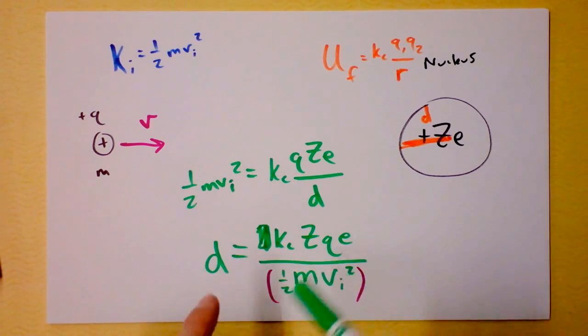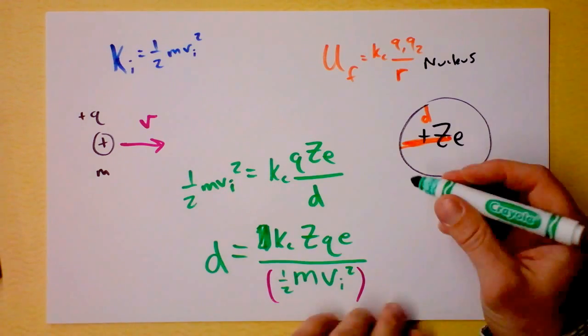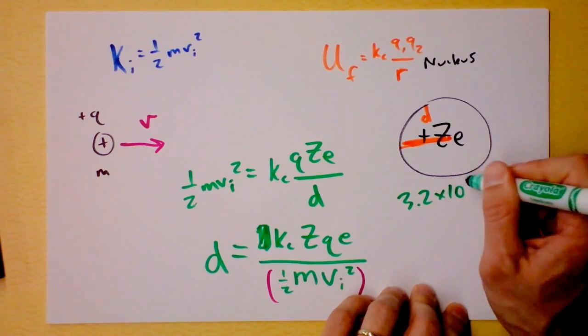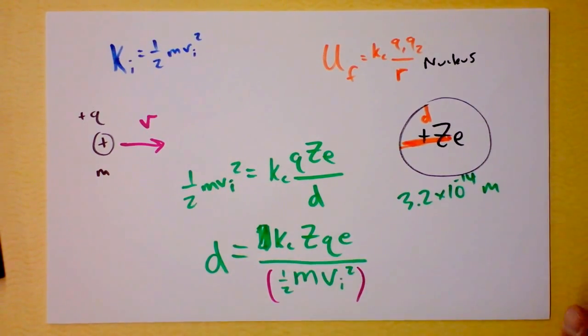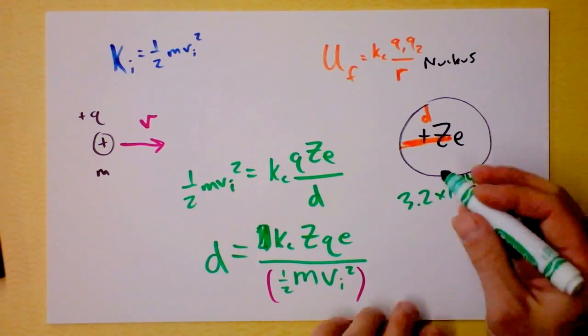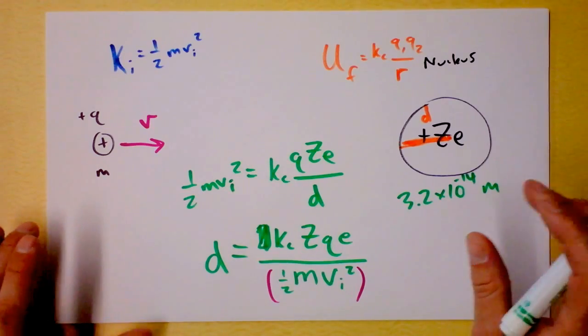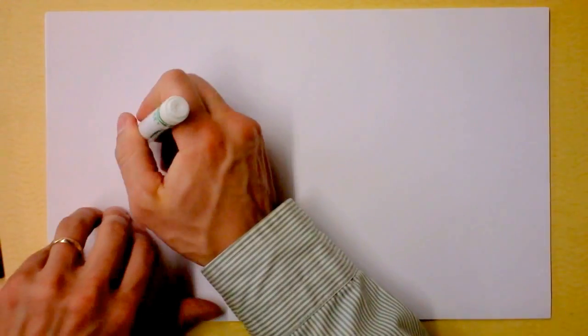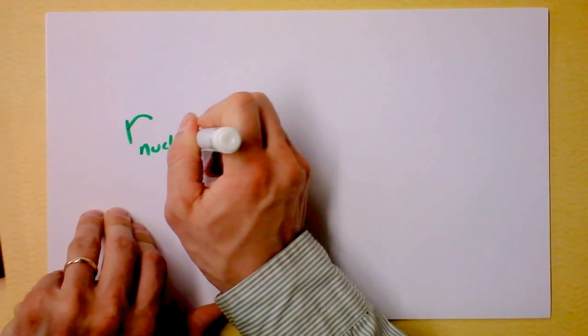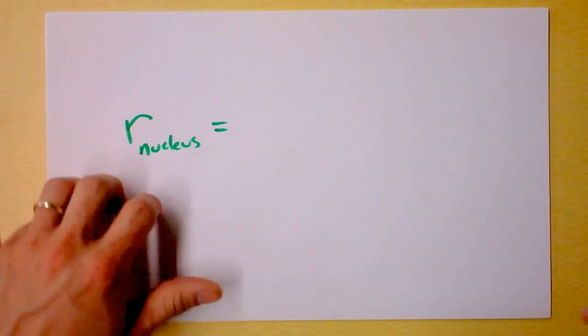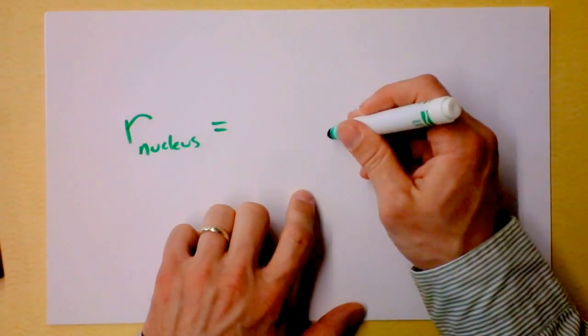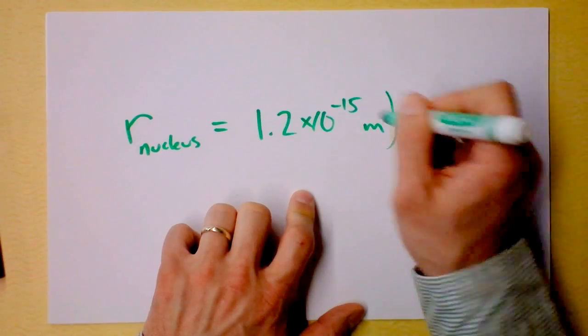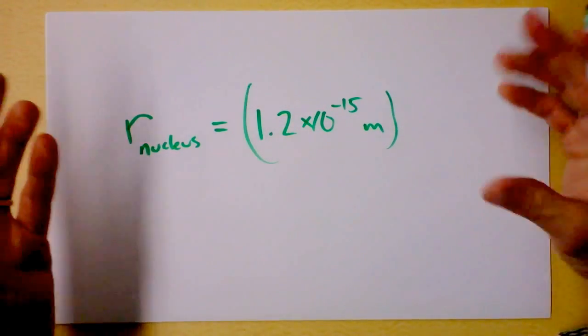And this is the ultimate limit on the size of a nucleus, and he found out that the size of a nucleus, he said some limits on the size of a nucleus. What did he get? He got something like 3.2 times 10 to the negative 14th meters. So we have to get this really cool unit. In fact, other people did this with other nuclei. What were they shooting at? Silicon, and then ultimately lots and lots of different things, and they found the following relationship. They found that the size of the nucleus, the radius of the nucleus, well, it certainly depends on the number of nucleons in the nucleus, but the strange thing, maybe you'll think it's strange, maybe you won't, it's some number to start off, 1.2 times 10 to the negative 15th meters.